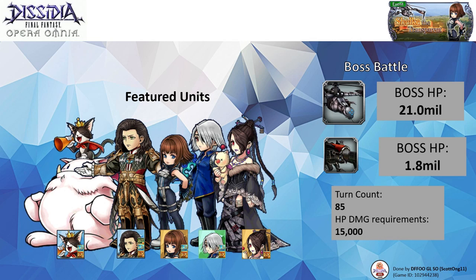The featured units are Vayne from Final Fantasy XII, Shelke from Final Fantasy VII: Dirge of Cerberus, Cait Sith from Final Fantasy VII, Fujin from Final Fantasy VIII and lastly Lulu from Final Fantasy X. This event also marks the debut of Shelke's LD.